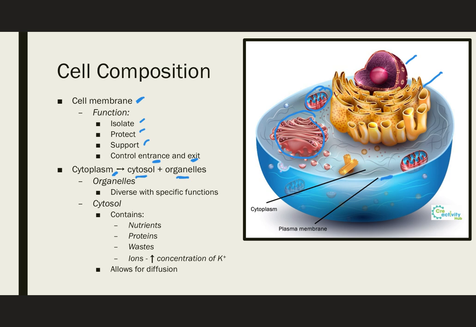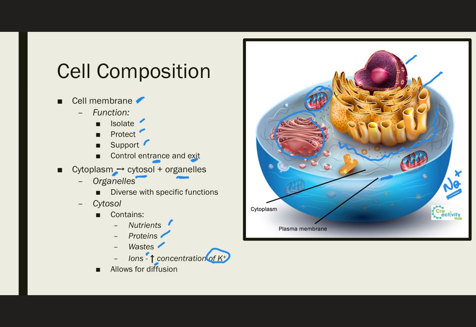How about the cytosol? What is the cytosol? It is the jelly-like fluid component of the cytoplasm that contains dissolved nutrients, soluble and insoluble proteins, waste, and ions. In fact, because cytosol is inside of the cell, it will contain a high concentration of potassium ions, while the extracellular fluid, or the fluid outside of the cell, will contain a high concentration of sodium ions.